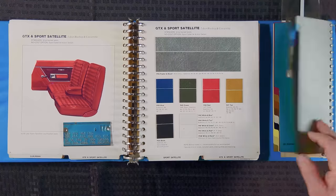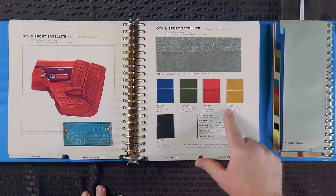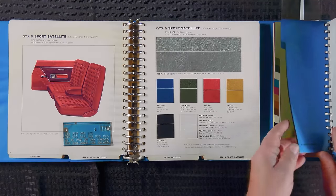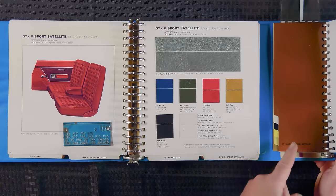So again, there's all kinds of combinations, but there's also not every combination in the world. Let's say you liked a tan interior, this hideous color right here, P6T. Said, I want that interior, and I want it with a blue outside. What wasn't available? You can see here, F3, F5, F8, those are your greens. L1, which is our sand pebble, I think. See, it was available with that color. The T7 coppers was available with them right there. So it was never available with some of these other colors.